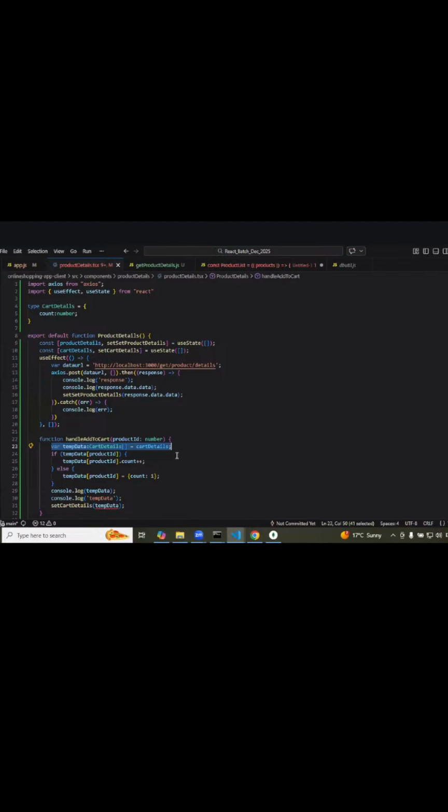Okay, exactly. What I'm doing is, before I'm modifying, I'm taking the data. Our expectation is, cart details is going to be an empty object. Sorry, it will be an array. For example, user is adding something called product one. My expectation is, under the cart details, there should be an object with ID called so and so.